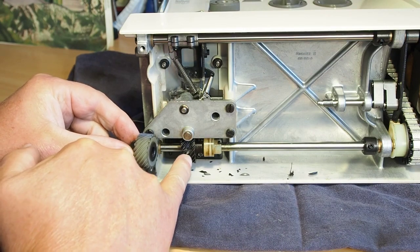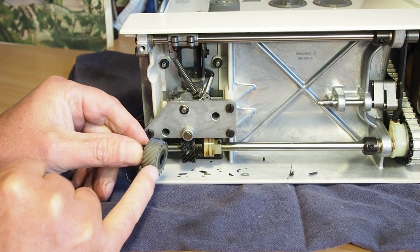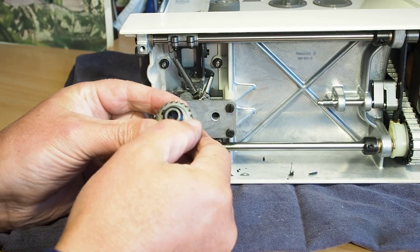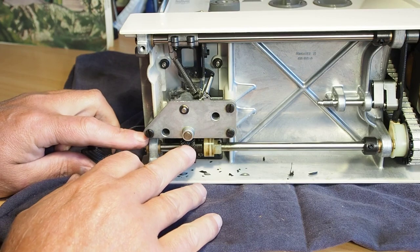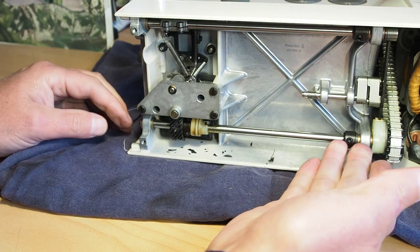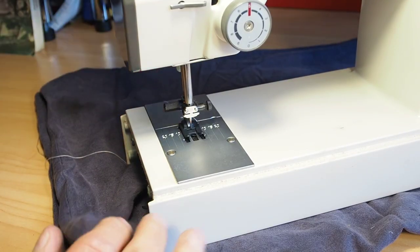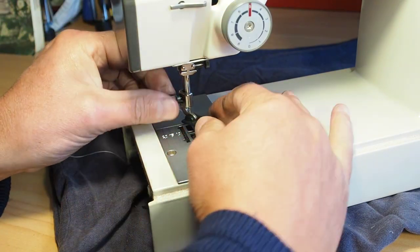You can see that the gears are a different colour. The original's a sort of charcoaly colour, and this is a lighter type material. Whether they changed the composition or not, I don't know. Whether it's just a different colour, I'm not sure. But anyway, let's get this out. So the first thing to do is we're going to need to get this gear here off the shaft. Just while I'm at it, I'll go ahead and remove the presser foot and the needle, the plates.